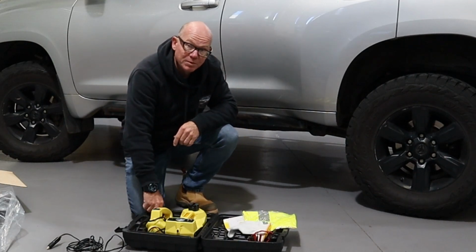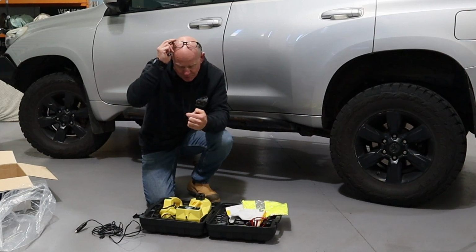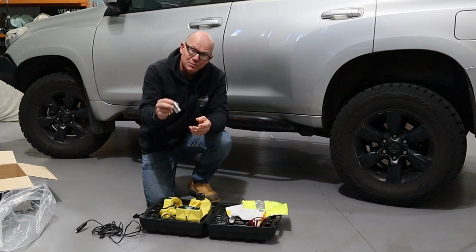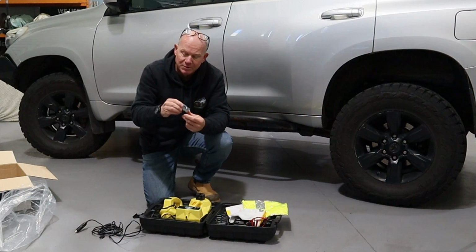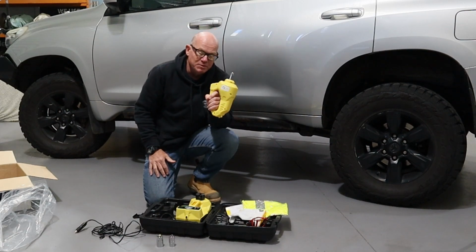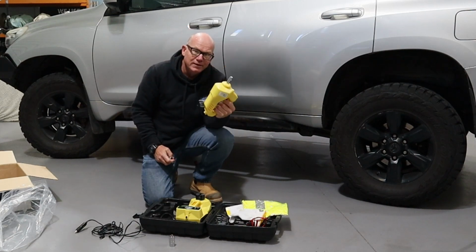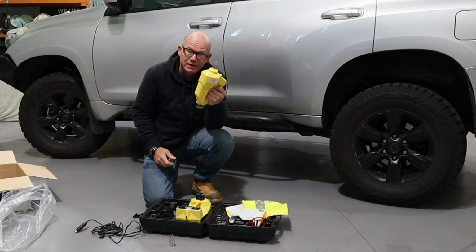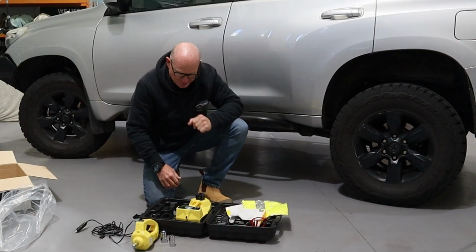Got these two sockets. Now you're probably wondering what that's for. It's a 23mm and a 21mm socket, so one on each side. And I've also got another socket here which is a 17mm and a 19mm on each side. Look at this, folks, we've got a rattle gun. So what this is for, to get those wheel nuts off your wheel with ease, especially after you've been to that tyre shop and someone's really reefed those nuts on.